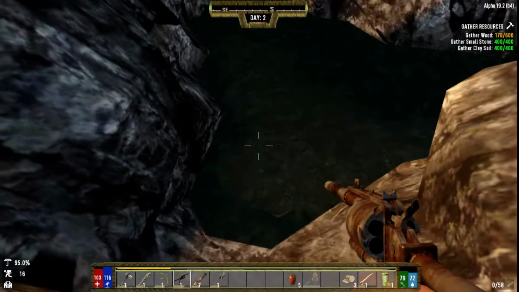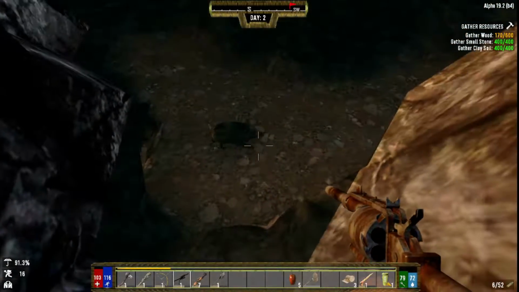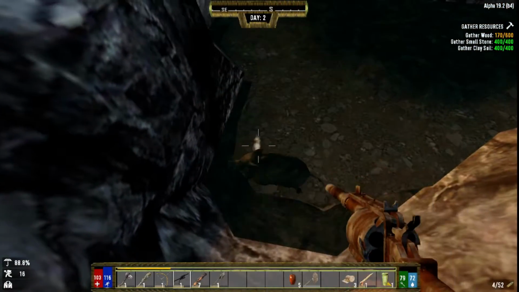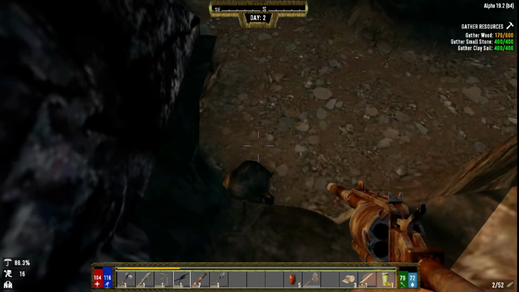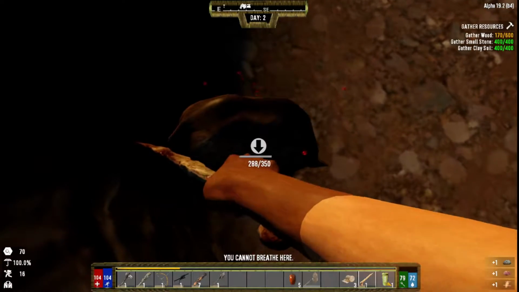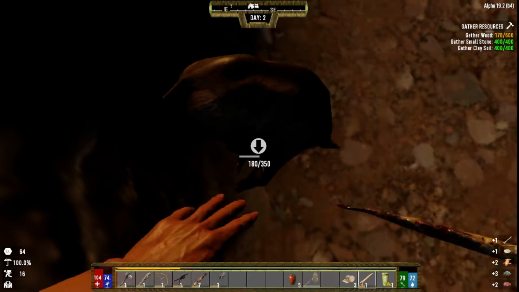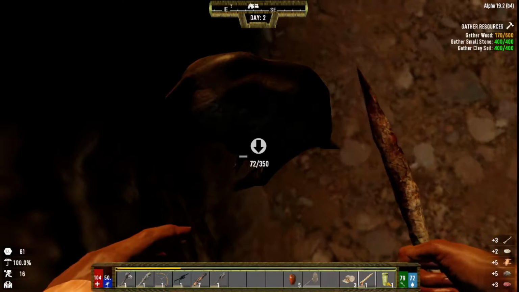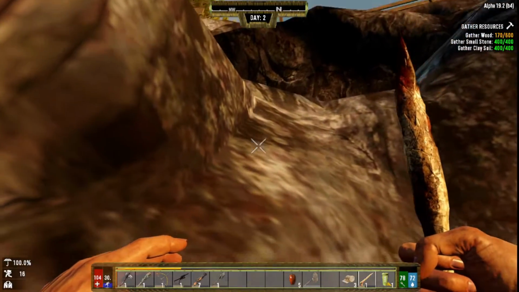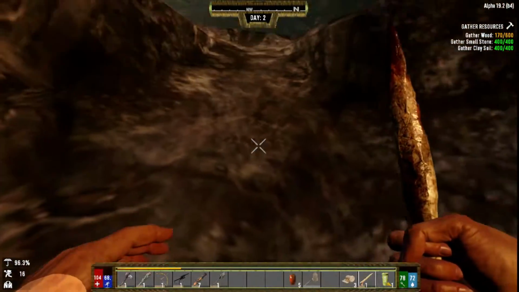Can you shoot the pig through the water? Well, if the gun was reloaded, you probably could. Come on. We're gonna skin this pig underneath the water, it seems. Okay. Why can't I get out of the water now?